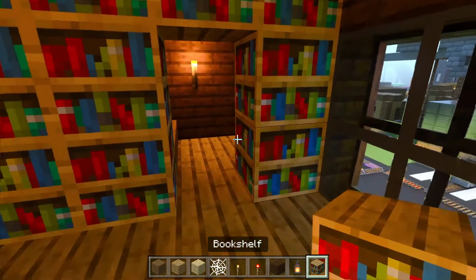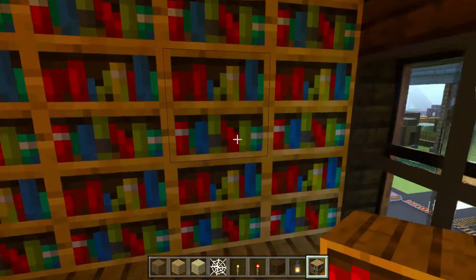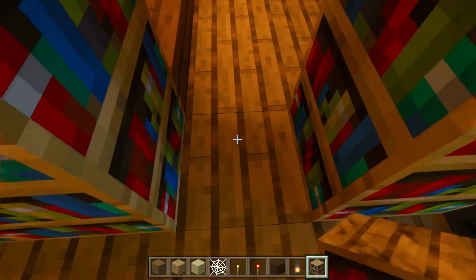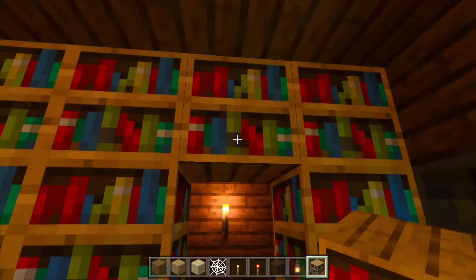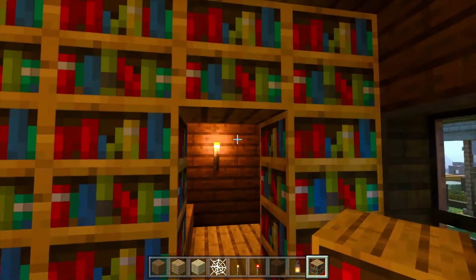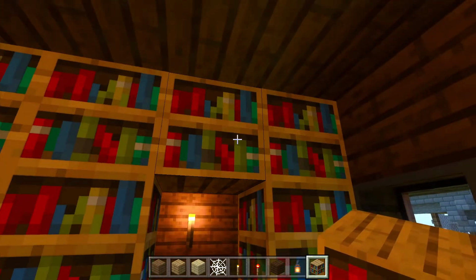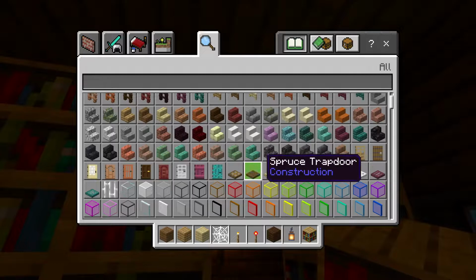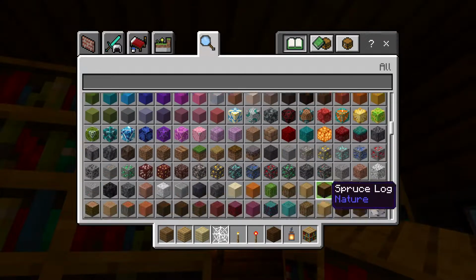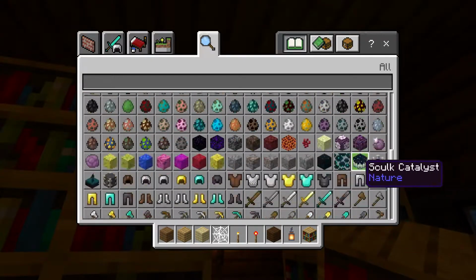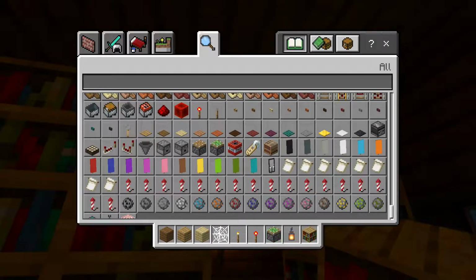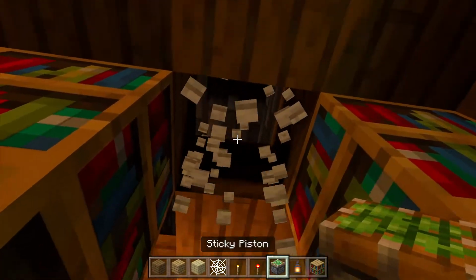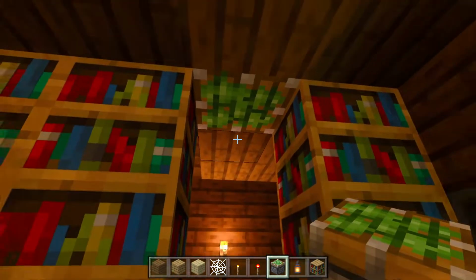The next thing I need to do is figure out how I'm going to open this up. Now, I'm thinking of just doing one piston that extends from the bottom and then one from the top. The only thing with that is you are going to see the piston probably right here in this block. So I'm going to have to find a way of covering it. But it'll be a really easy door to create. So I'm going to go and grab the sticky pistons here and hook up this door. And then once that's done, I'll do the redstone.